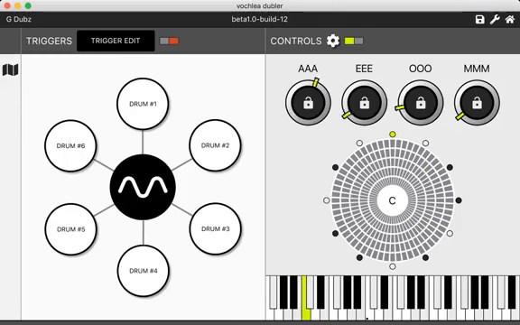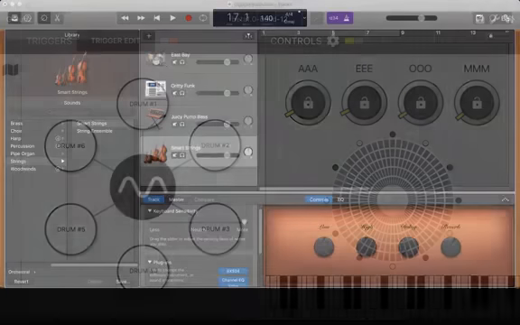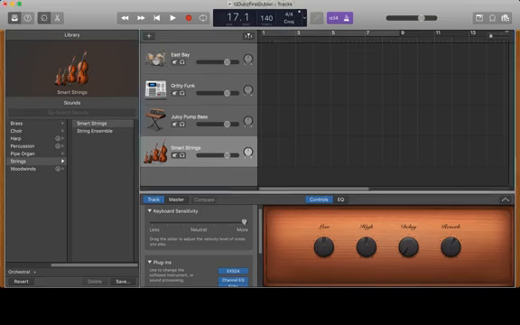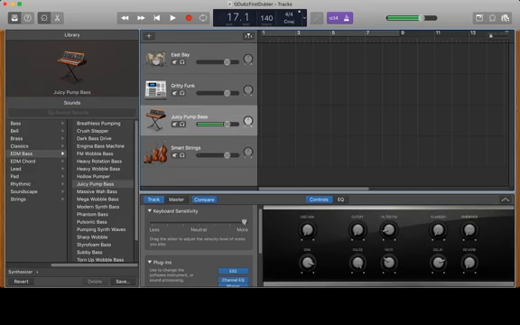I'll just switch over to GarageBand and do the same thing so you can see what's actually happening. Here we go. This is all controlling this smart strings here. Now, obviously I can change instrument, so I've got a bass here as well. So yes, you can control all sorts of different synths. I could pull in different instruments here and use Dubler to control the pitch and the velocity and stuff like that, and record that in GarageBand.